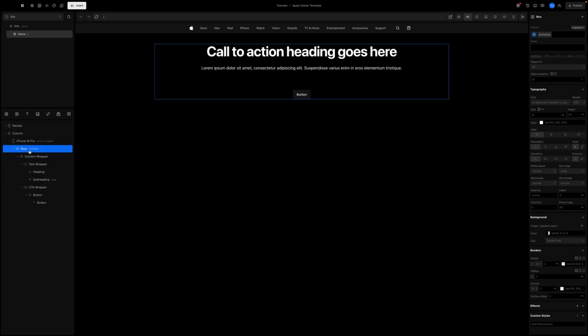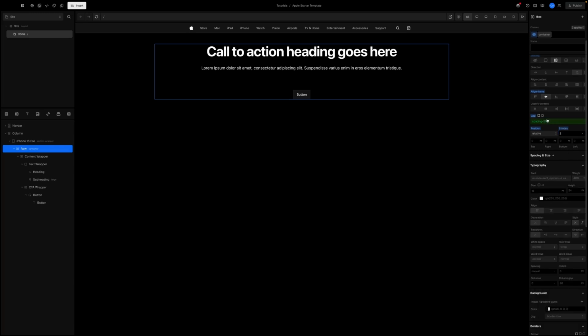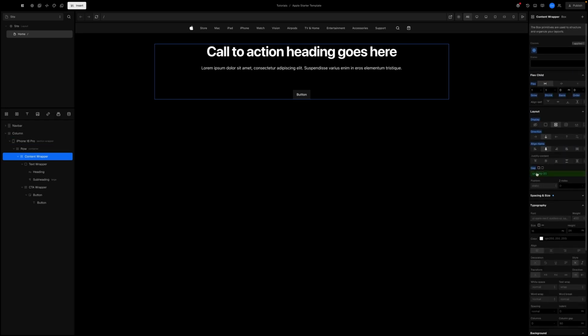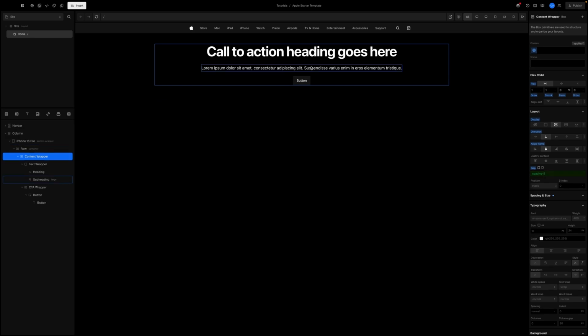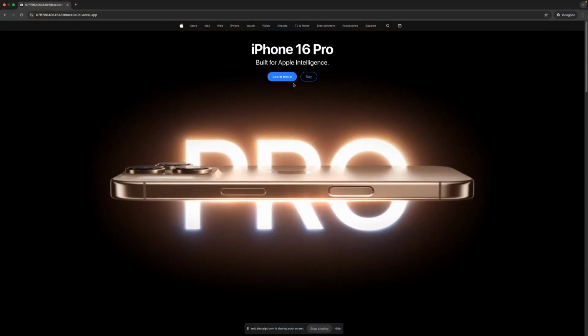Yeah, so let's move on to the row. We've given it a position of relative. Next thing we're going to do is give it a z-index of 2, just so it stays above on top. Nice. Next, I'm going to head over to the content wrapper. We're going to give this a gap of spacing 5. So I'm going to change this from spacing 20 to spacing 5. It should be 20 pixels. So the distance between them is not so much and it's closer to what we have here.